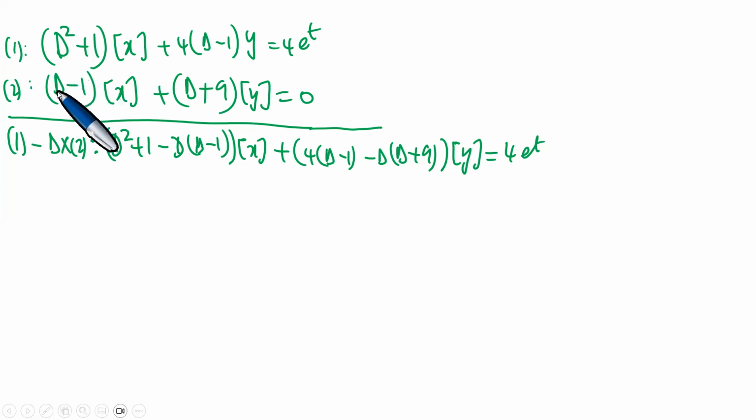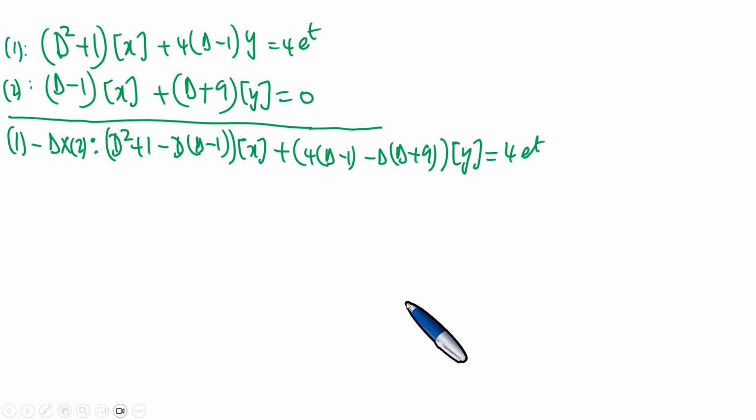So we need to focus on the x terms and remove this d squared. How to remove it? We can only do that by making this one a d squared. But it's not the only way. I was looking at the question. Another way to do this would be to multiply this one by d plus 1, because of the difference of two squares. So that would be another way to do the question. Yeah, but this one is also one of the methods that works.